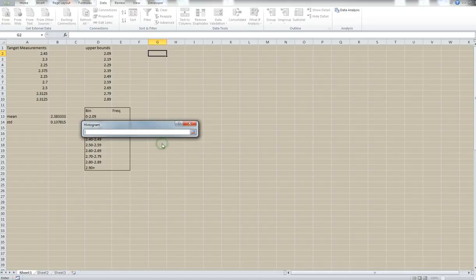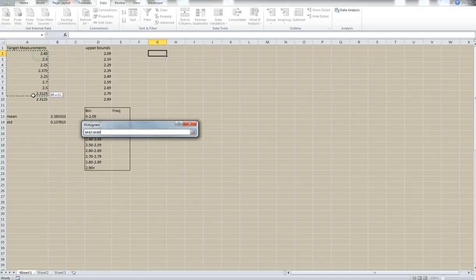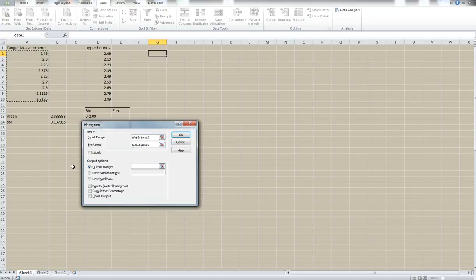Our bin range is where you select the upper bounds values. We're going to put the output inside this worksheet, and like I said, we'll put it in G2. Oops. Select the data again.